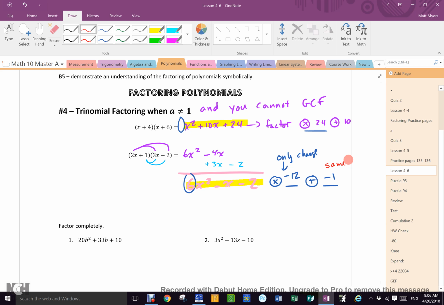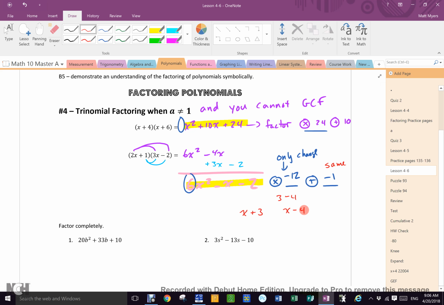Okay, you're about to see why. I'm going to explain it. If that is the case, I now need numbers that multiply to 12 and add to negative 1. What are they? Are they 1 and 12? Are they 2 and 6? What are they? 3 and 4, right? So I need 3 and 4 to make negative 1. Which one of those has to be negative? 4. Everybody's cool for that? Now, if we were working the way we already know how, we would know that we have x plus 3 and x minus 4, correct? Everyone agrees?